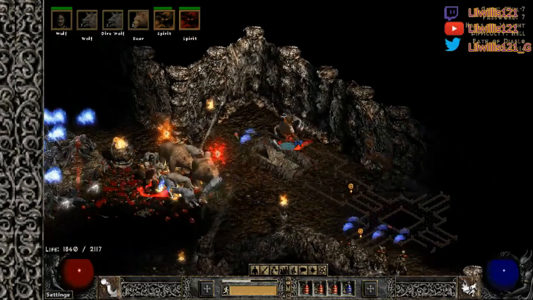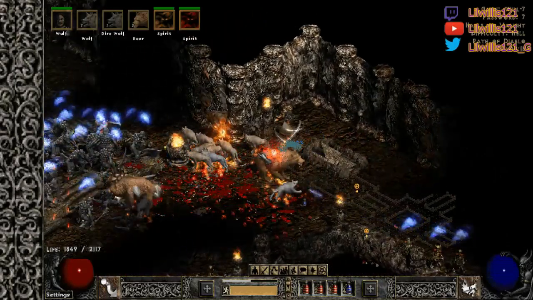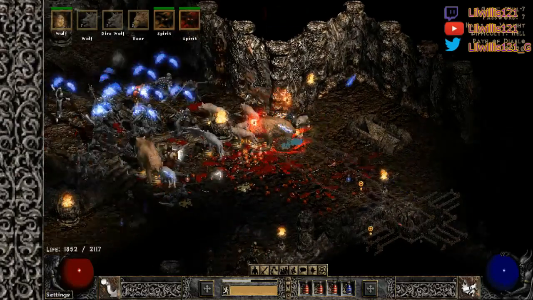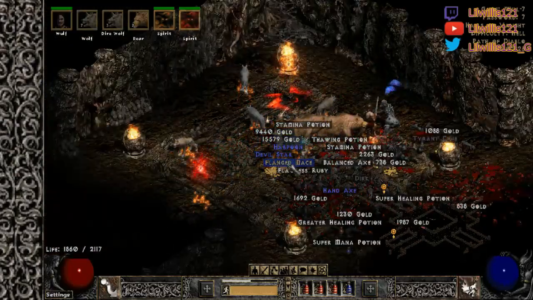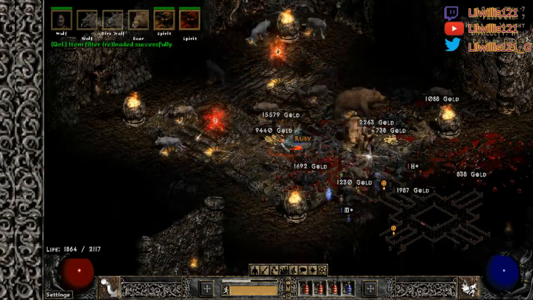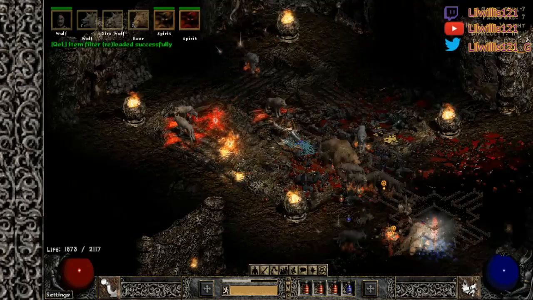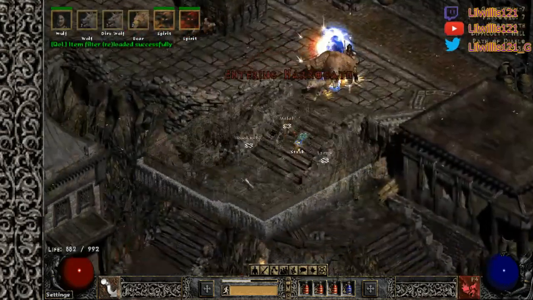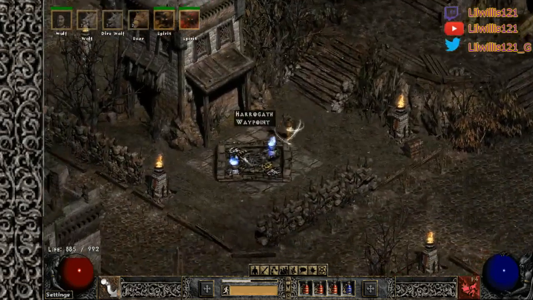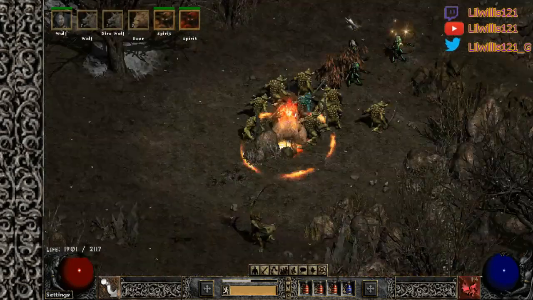If you guys are interested in a pathfinding video, let me know. Haltac's super easy. Finding Baal is super easy. And just like that, we got a Shield Frost. But yeah, you do more than enough damage. It's very safe. No issues whatsoever.